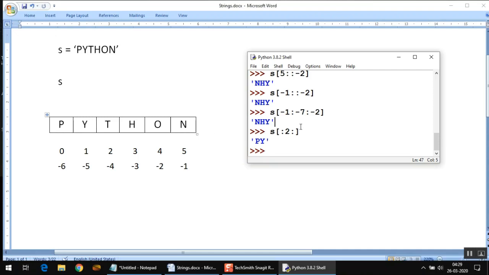The second thing I want you to think about is if you write s[0:4:-1]. Now I would like you to pause this video for a moment and then think about the output and then carry on and see what it actually displays. Okay, so let me explain this first.